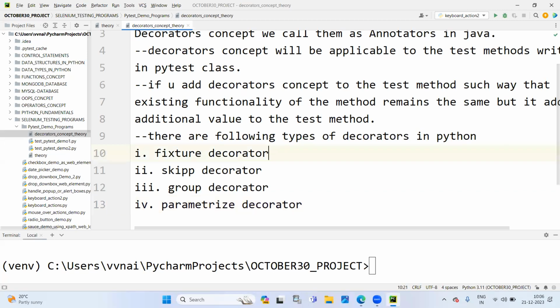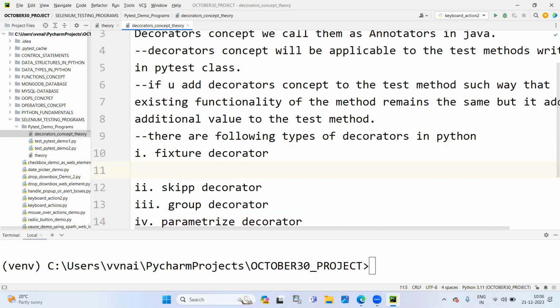See, what do you mean by fixture? Fixture means fixed, static. It doesn't change over a period of time. Whenever we test an application in the process of quality analysis, most of the test methods will open the browser.